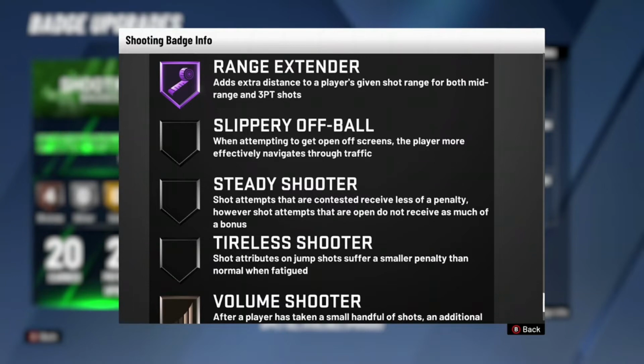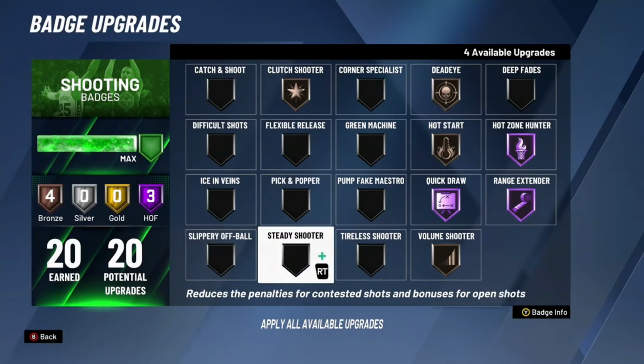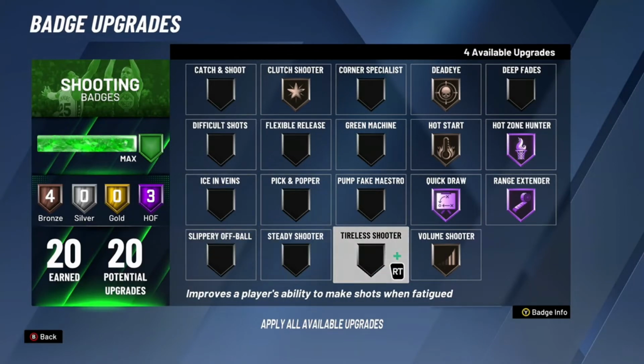Not just, it doesn't just give you the, you know, from the hash. It actually helps with the minis too. And then you see Quick Draw. You don't want to have a slow fade. You want it to be pretty fast so people can't contest it.